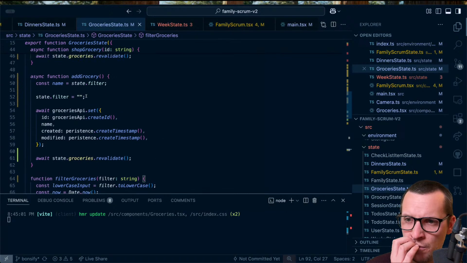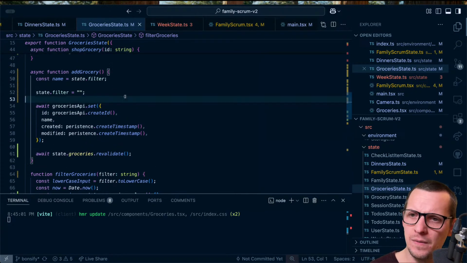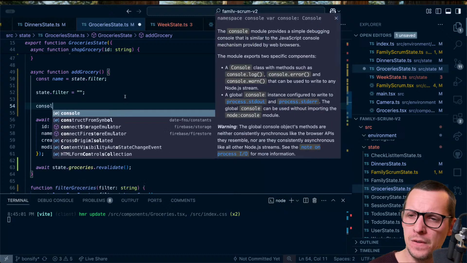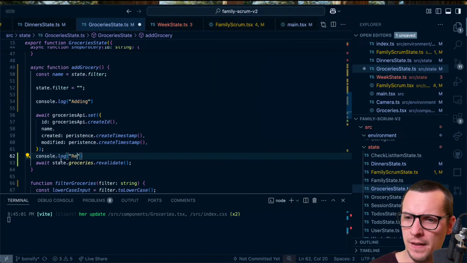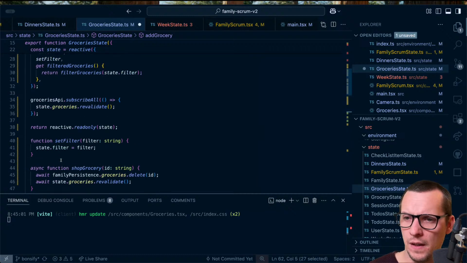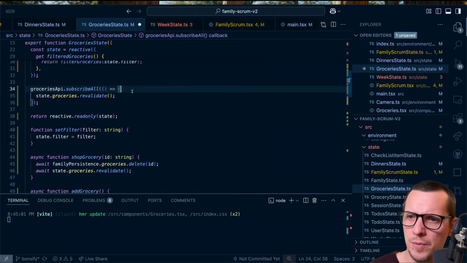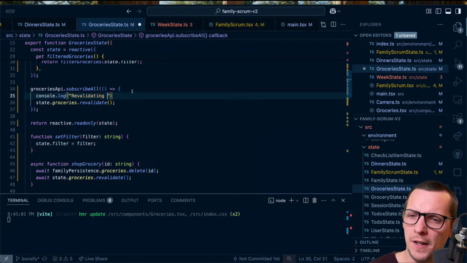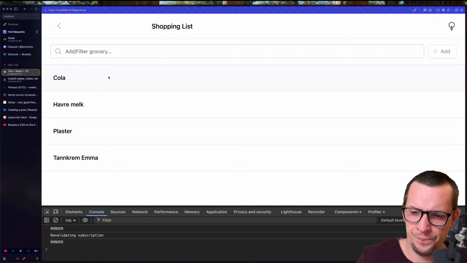So we're gonna add the grocery, console.log adding, revalidating, and then we're gonna look at the subscription, revalidating subscription.